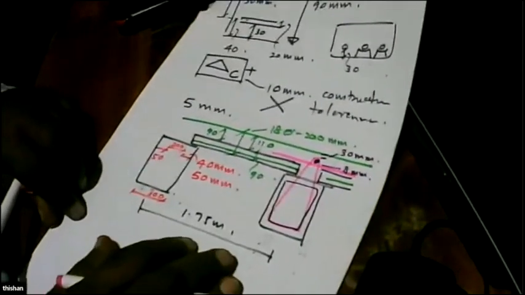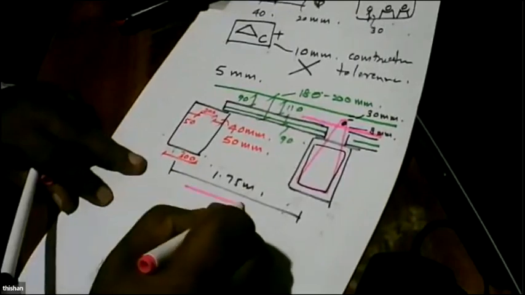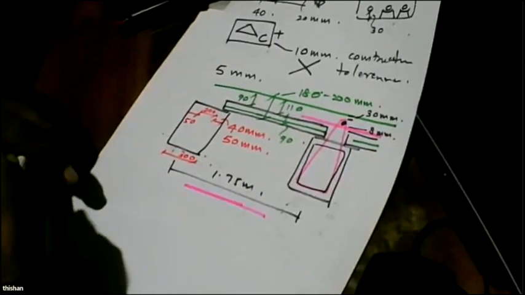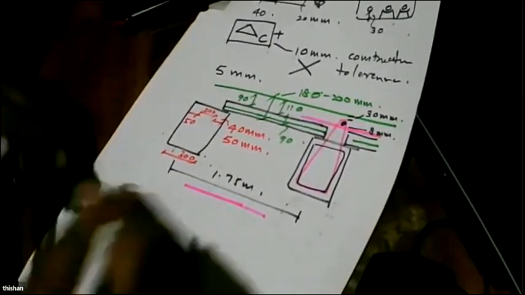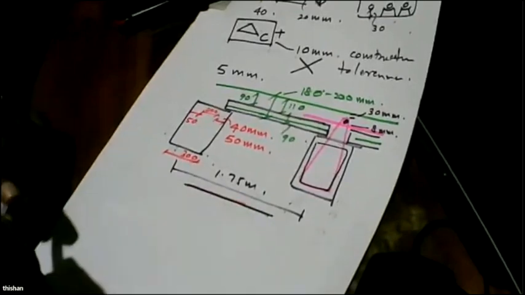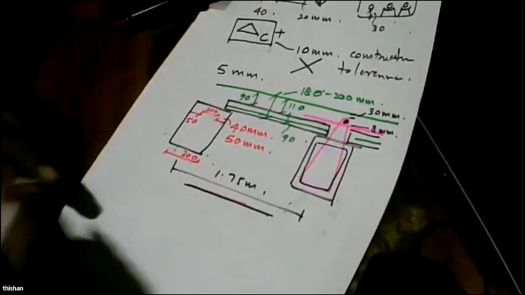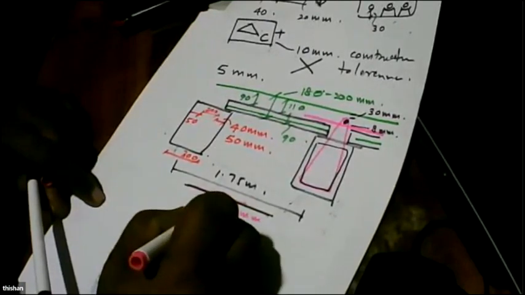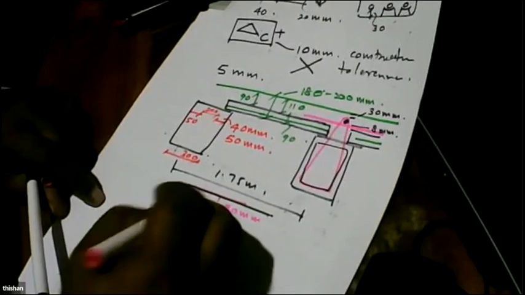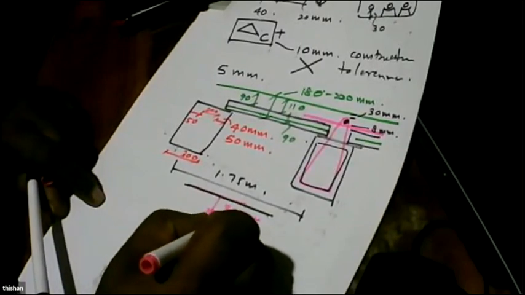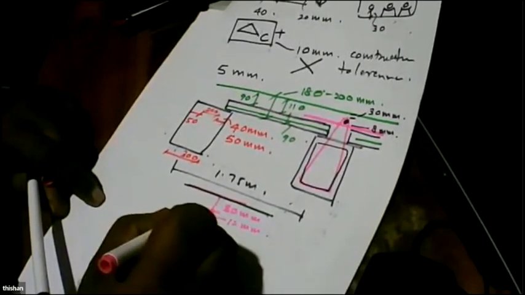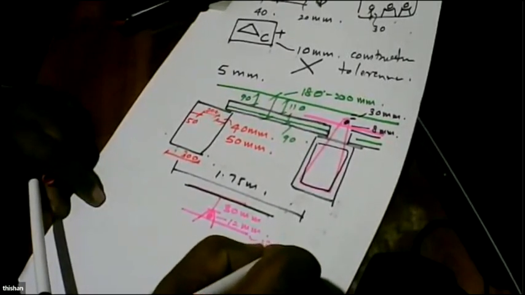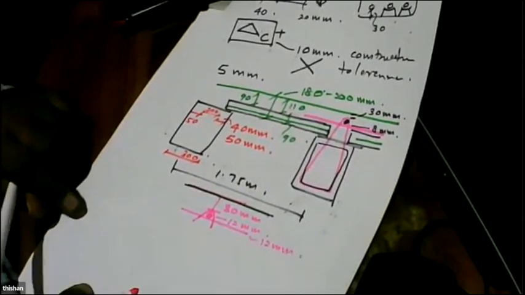So when you consider all that, let's work out the dimensions with an enlarged diagram. Here you get this green color line, and then you get 30 millimeter cover, and a reinforcement goes like this, and then there's at least a 12 millimeter reinforcement, and you might have another 12 millimeter reinforcement continue.